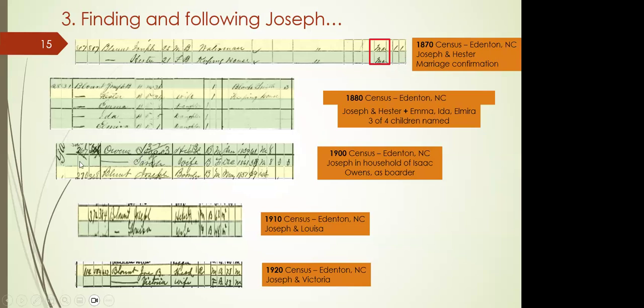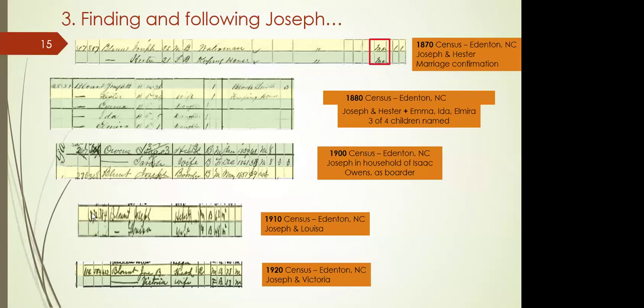Now, I know you didn't get to catch all the names of the 16, but one of them was an Isaac. And Isaac, I have documentation for. He was already a man in 1836. So if you look at his age here, he's 61. I can't help but wonder if this is the same Isaac, but that's not what we're here to talk about, so I'm going to leave that alone. Joseph is living in the home with this Isaac Owens. And I don't know, at the time that I first encountered this, where Hester was and the children.